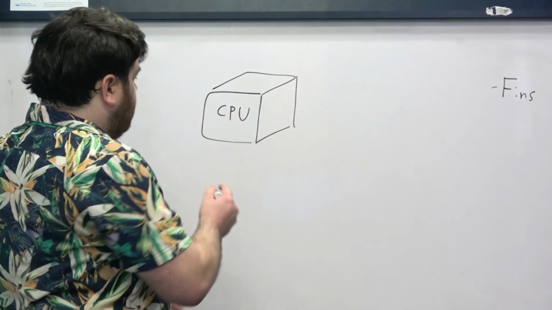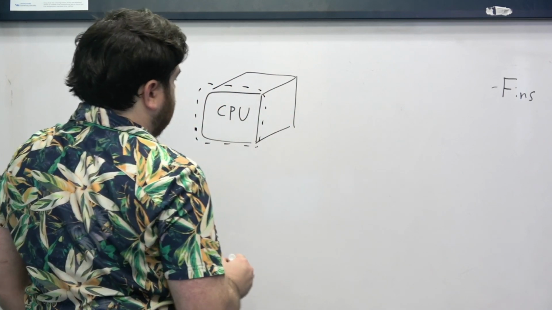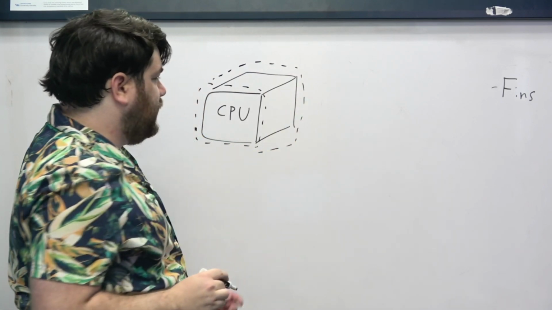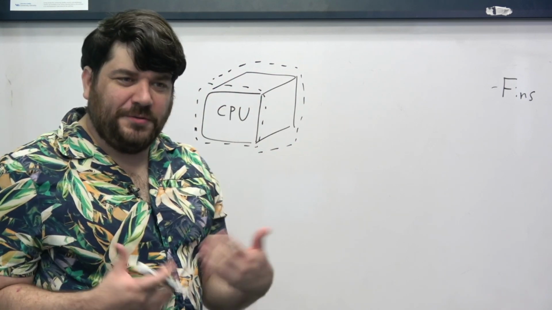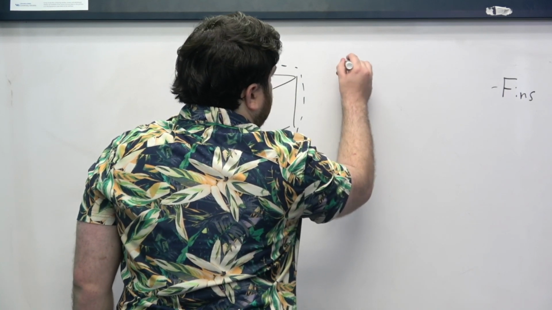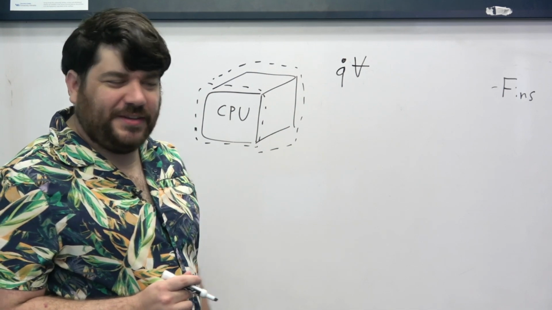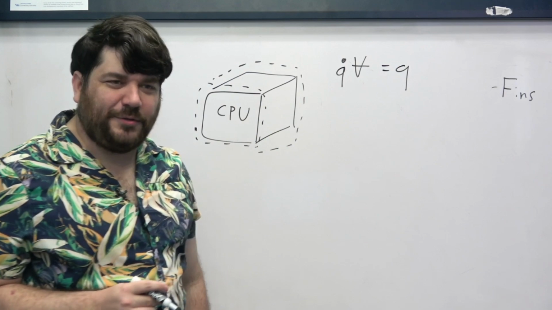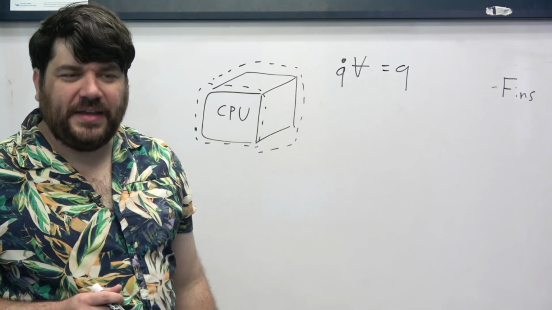Well, we can do a thermal energy balance. So if we consider, and pardon me, this is a kind of sloppy drawing, but the whole idea is that this is supposed to be around the entire CPU, right? If we consider the CPU to be our system, then we find that Q dot times the volume, the energy that's being generated inside of the system, has to match the heat transfer rate out. Okay? That's just a mathematical version of what we had stated before.